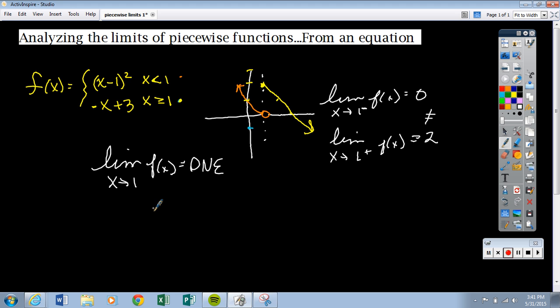So there's your 3 different cases. You've got a jump discontinuity, in which case the limit does not exist. If there was a hole from earlier, the limit does exist, and if the 2 graphs meet up, yes, the limit still exists. So good luck to you with analyzing these. Graph it out when in doubt, or use your algebra knowledge and try to figure out if this thing's going to have a limit.